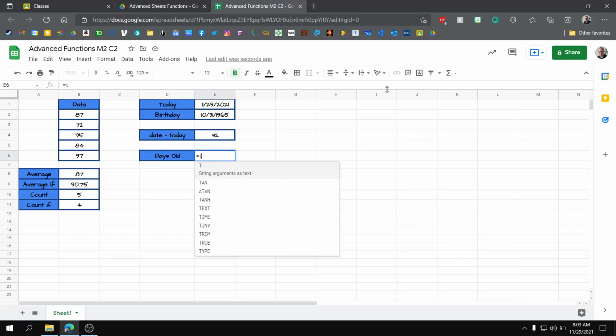Remember, this is why I was doing the formulas date and today up top, just to show you how to format them, because now we're going to use them. So equals today. Now we open and close the parentheses, minus, and now we want to actually put in our birth date. Now again, I'm not going to put in my real birth date, equals minus date.